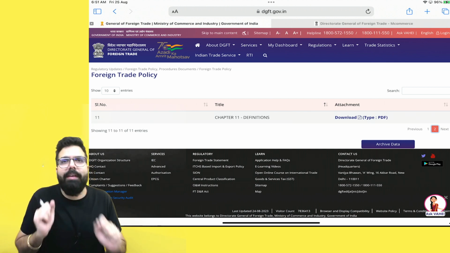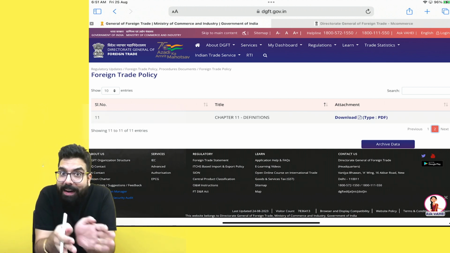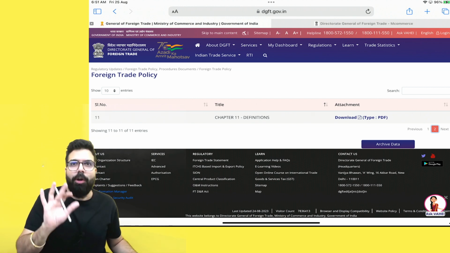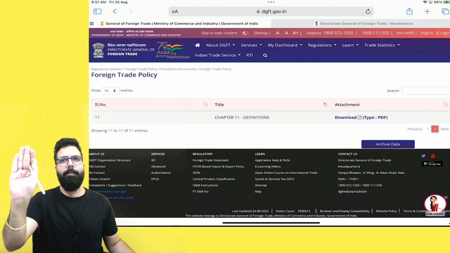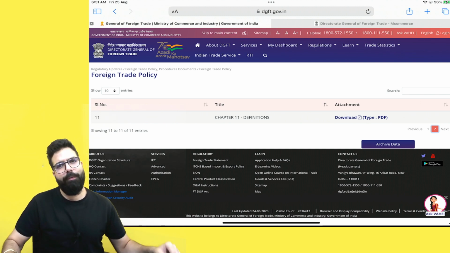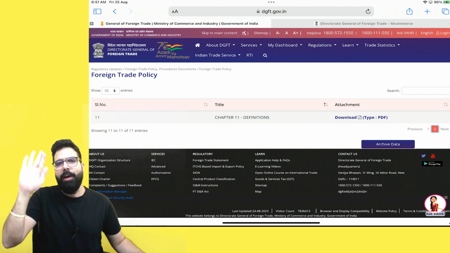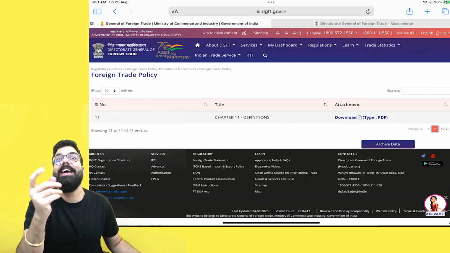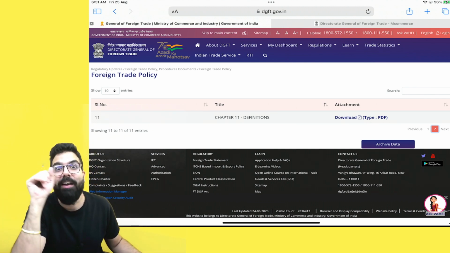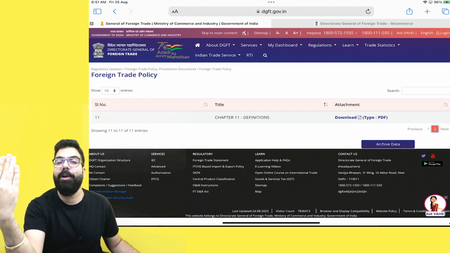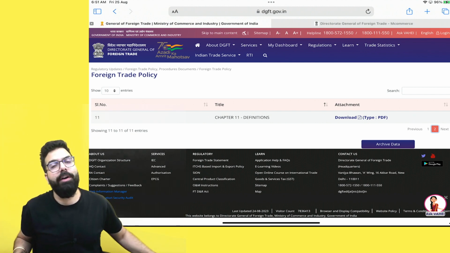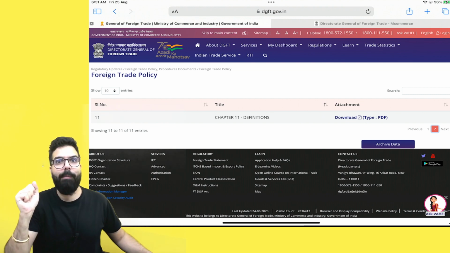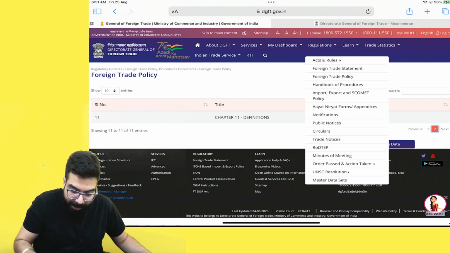Okay. Now, for every chapter, just like how Act is supported by rules, they have gone ahead and given Handbook of Procedures also. So number one is the main foreign trade policy, which is the, what is the content of the foreign trade policy? The main foreign trade policy. Along with that, the Handbook of Procedure is there, which is basically nothing other than like how Act carries rules. The same way for the foreign trade policy, in order to support it, the policy may have told about advance authorization. Sir, how will I get it? Which is the form I'll have to fill? That is being told by the Handbook of Procedure.